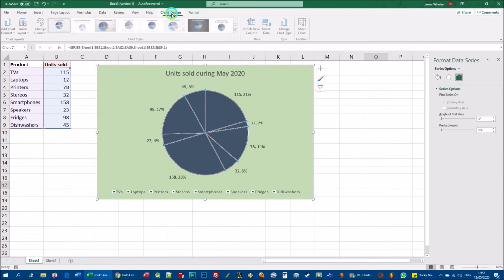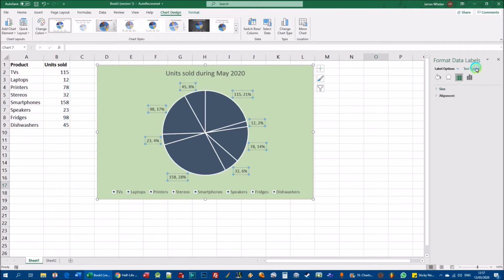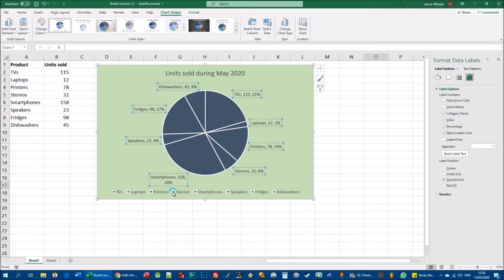And I would do that by going to Chart Design, Add Chart Element, Data Labels, more data label options. This is the Format Data Labels section over here that will appear. Then I click on Label Options and I would want to turn on my category name here for my values. So now I can see, then I could delete my legend because my legend was useless after I had made all segments the same color.